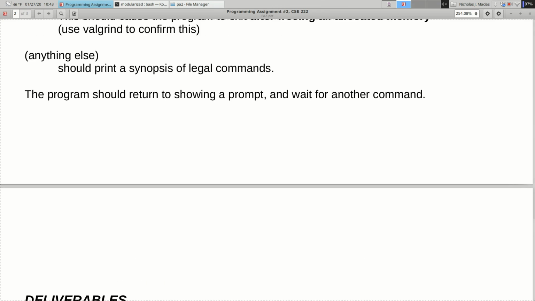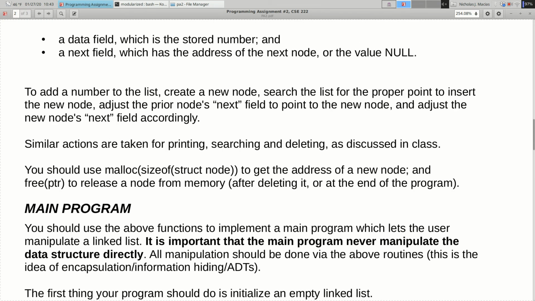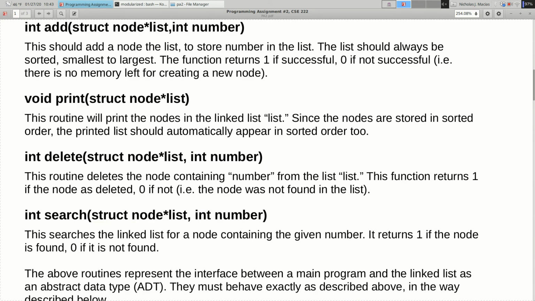And you've already done pieces of this, right? By the time you finish today's ODP, you've written code that can move through a list of struct nodes where the next field is a pointer to a struct node. That's enough to do your print function. That's enough to do your search function. And if you code up print and you code up search, and you can make a linked list using today's ODP, the code you write will build you a list with 3 numbers in it after the sentinel.